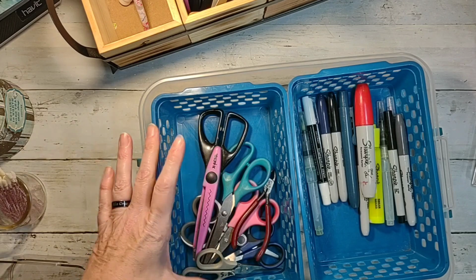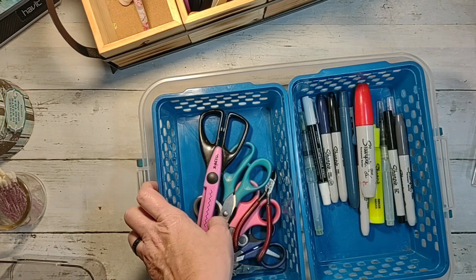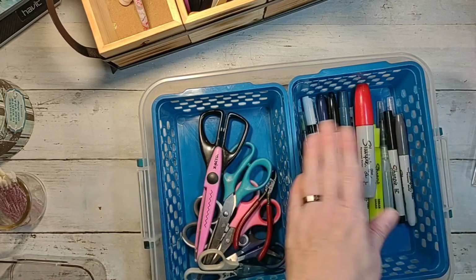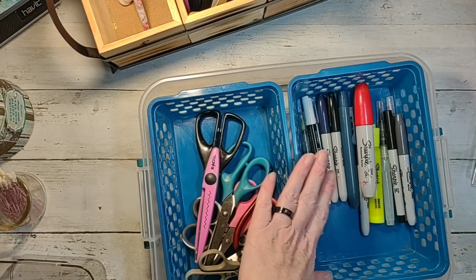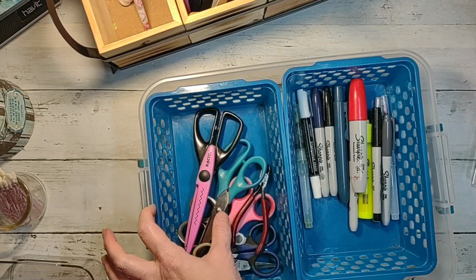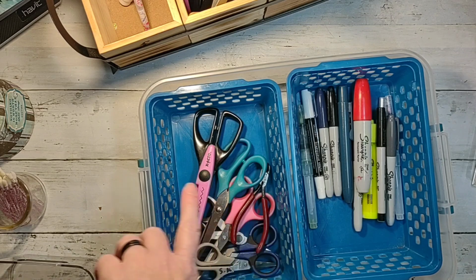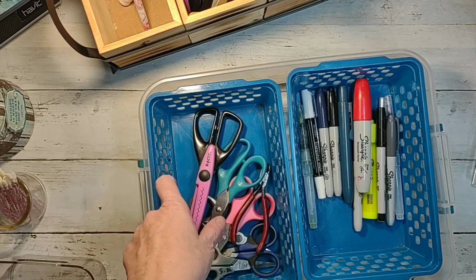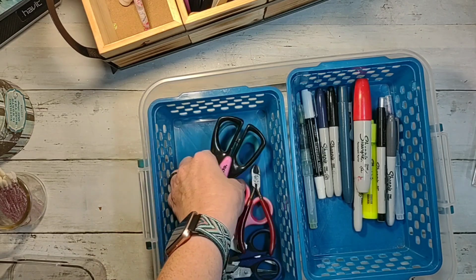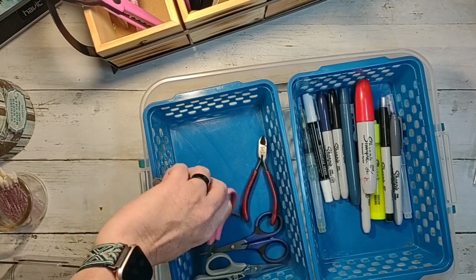And they have the little skinnier ones. I don't know where. I have some somewhere, I just don't know where. But they have the skinnier ones, so you could fit multiple of these in here. They're the exact same size. They look the exact same, except they're narrow. So you could probably fit four or five of them in here. And, you know, put pens in one, pencils, markers, scissors, etc., depending on how many you have. So that is a good option.